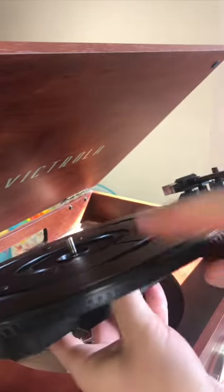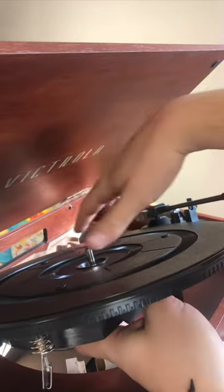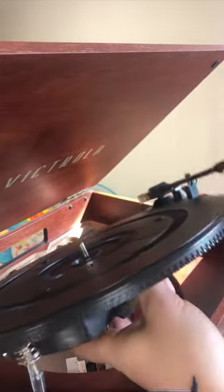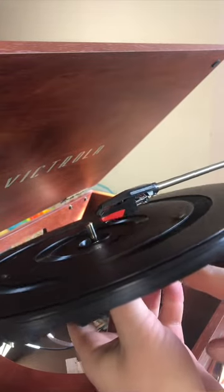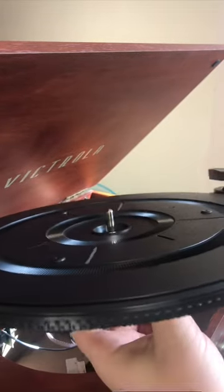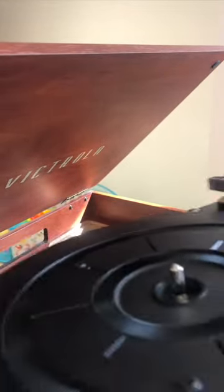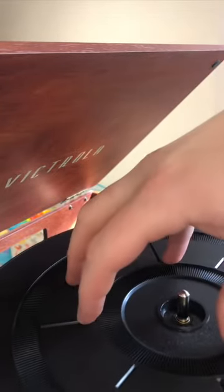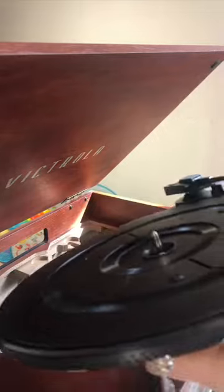I ended up putting the table back on before getting everything else connected, because this belt was proving very difficult to get on otherwise. But it's quite simple. I'll put this back down in safety mode. It's quite simple to get the belt on if you have this all out still, and then this just goes straight on easily. When you're doing it down here, you have to do it kind of from an angle, because you have this part here, which is really annoying, honestly.